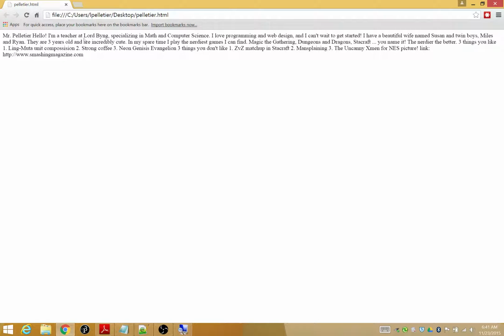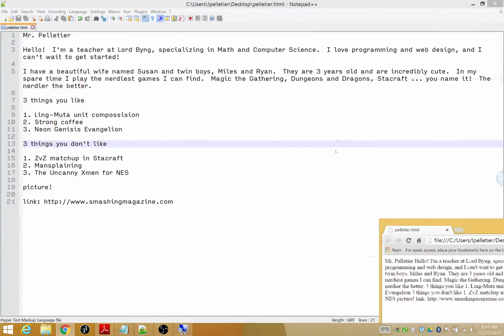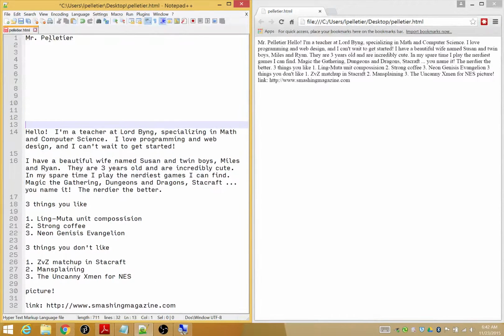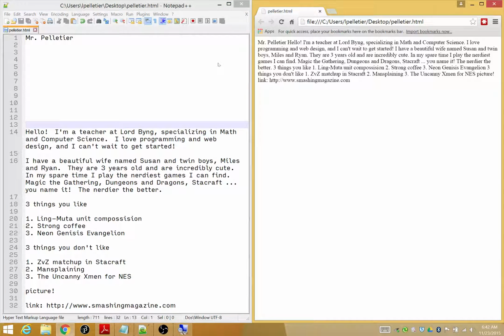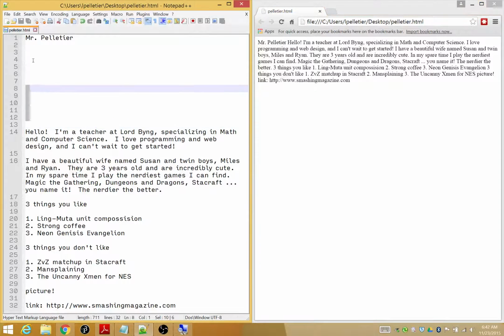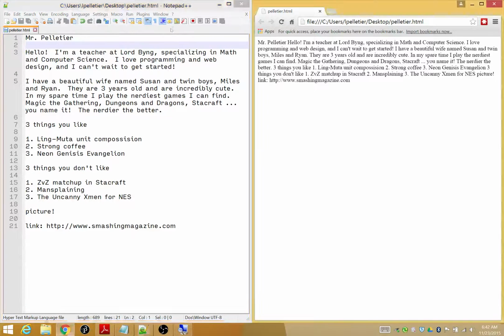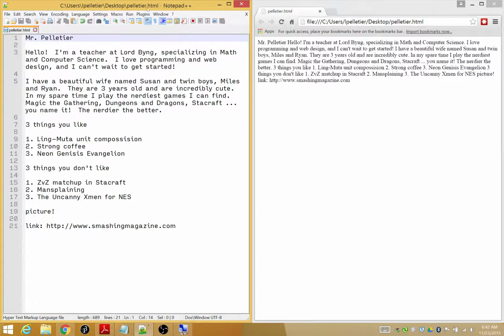What happens in web design is that if you don't have any kind of authorized structure built in here, then it ignores any kind of formatting that you include inside of your document. For example, I can press enter as many times as I want to, and I save that. If I refresh over here, nope, sorry, it still doesn't change. There's still no space there. So you have to type in what are called tags in order to affect the layout and structure of your website. I'll show you an example of a tag.